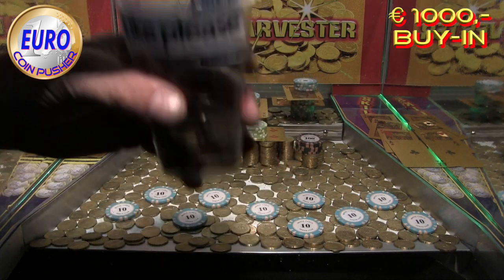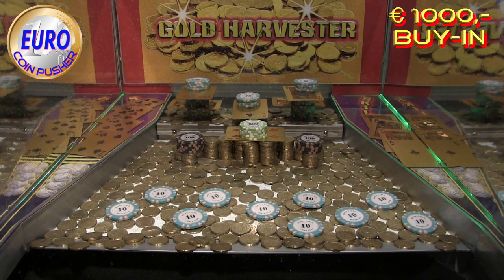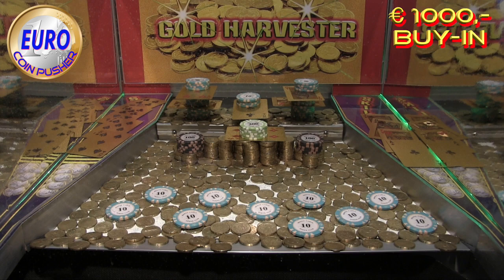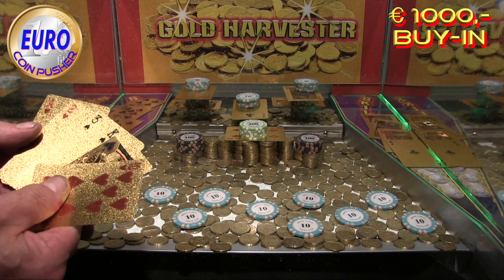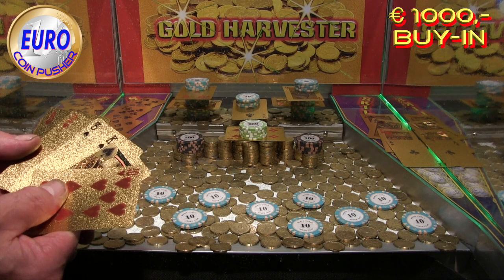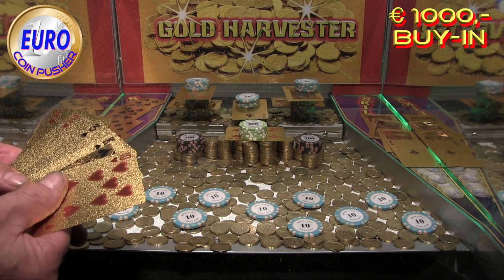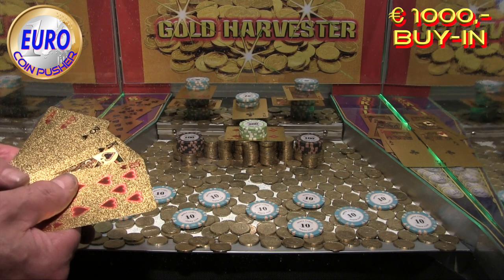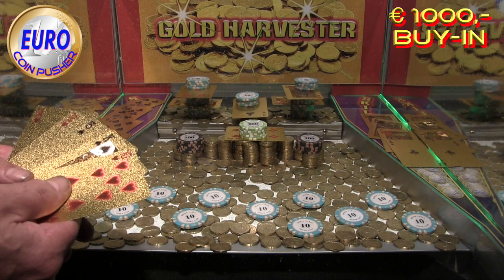Here we go. 50 coins, not many coins on the playing field. So we must try to get that structure at the end as soon as possible. These are the cards I've got already: an ace of hearts, ace of queen, I see, 10 of hearts, queen, king, another king, the king of clubs. That 4 of diamonds is nothing for me.